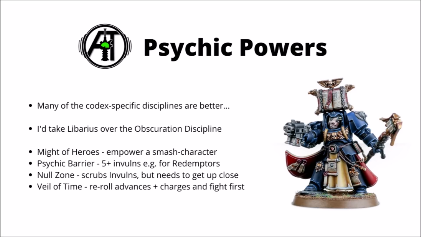Might of Heroes to empower a smash character, Psychic Barrier to make a 5+ invul bubble which could help Redemptors or something. Null Zone is maybe a bit niche, but when it comes up it's really powerful, stripping invuls away from an enemy unit.